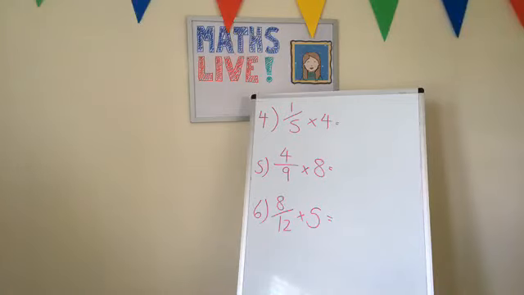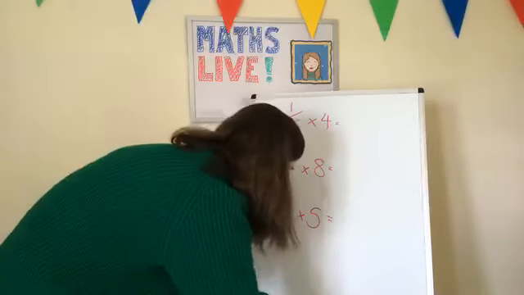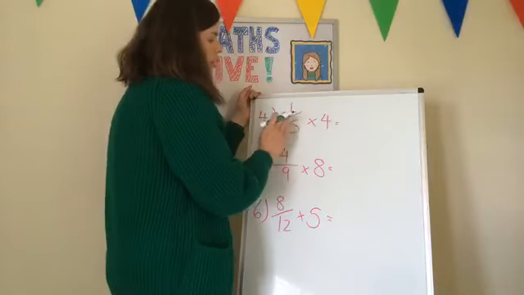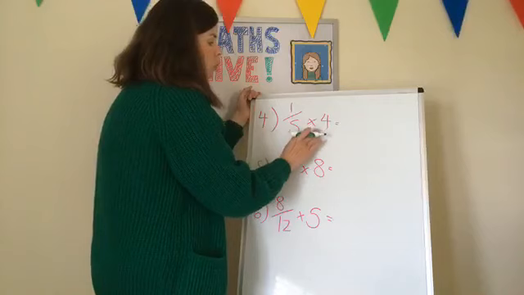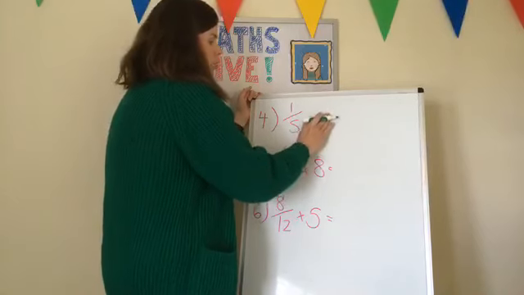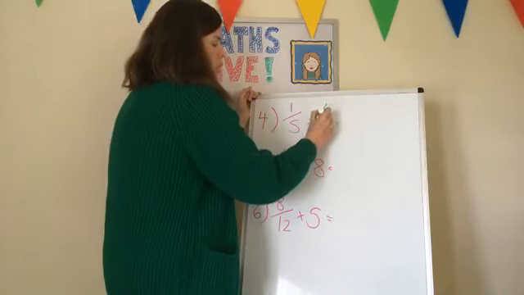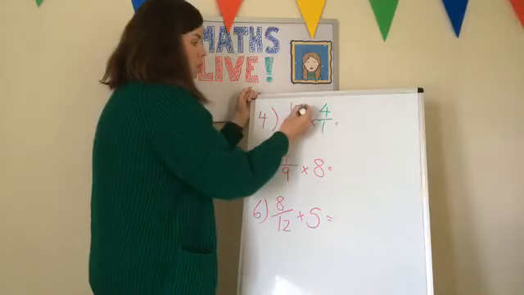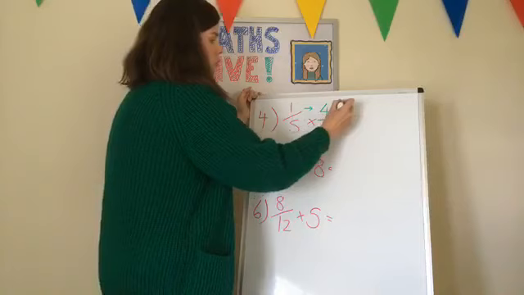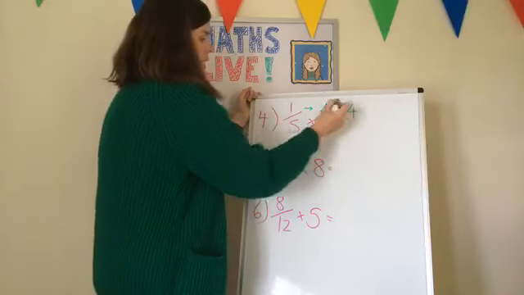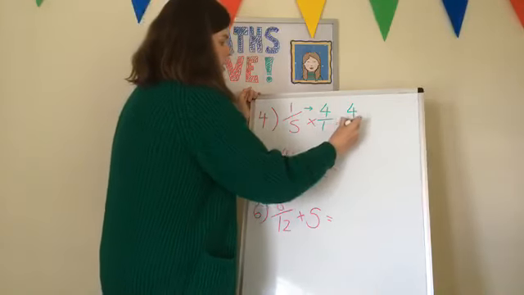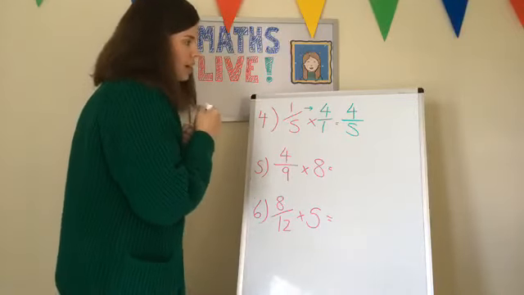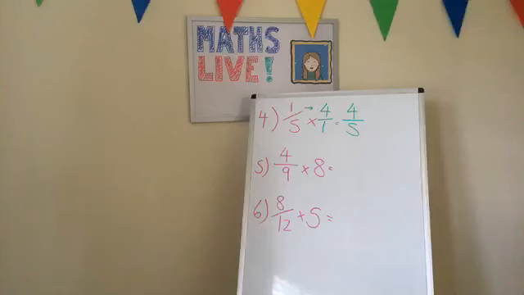I think I've seen a few of you are like, oh, I'm not sure, maybe you missed it at the beginning, so I'll just show you the first one. When you're timesing a whole number by a fraction, what you do to the whole number is you make it so it's over 1. Any of these numbers you change so it's over 1, and then you do the same method. So 1 times 4 is 4, and then 5 times 1 is 5, so 4/5. That's the answer to the first question, 4/5.